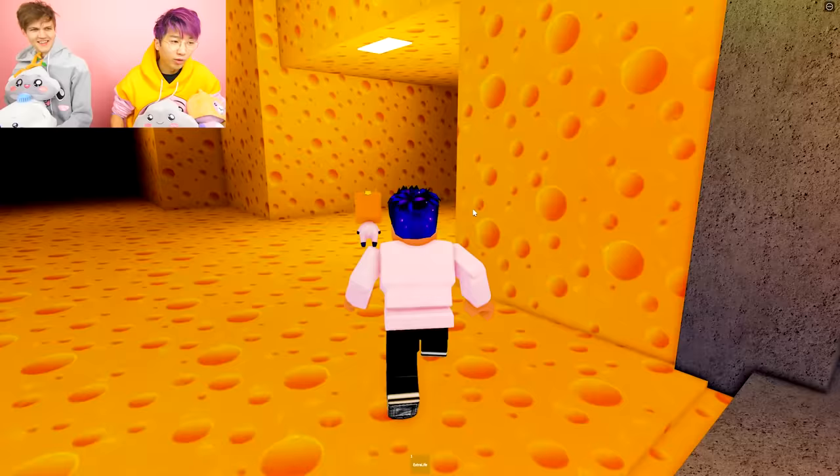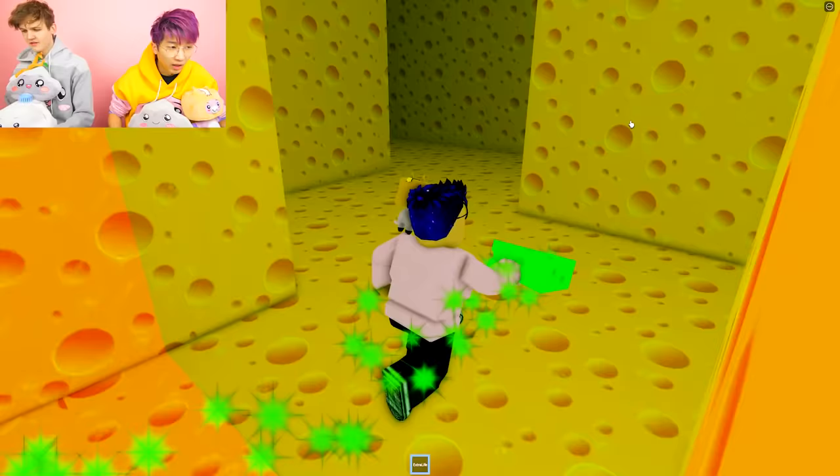Don't worry. I have a really big brain. I know which way to go. Wait, press tab. You can see how many cheeses you have. You still have 5. I still have 5 cheese, but I don't have the green key, so that's really bad. All right, but at least we're not starting from 0, guys.